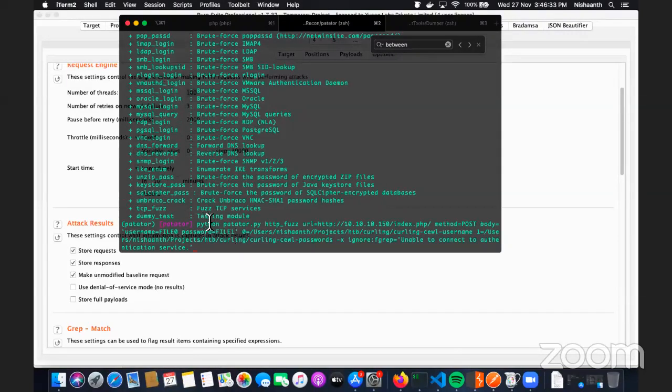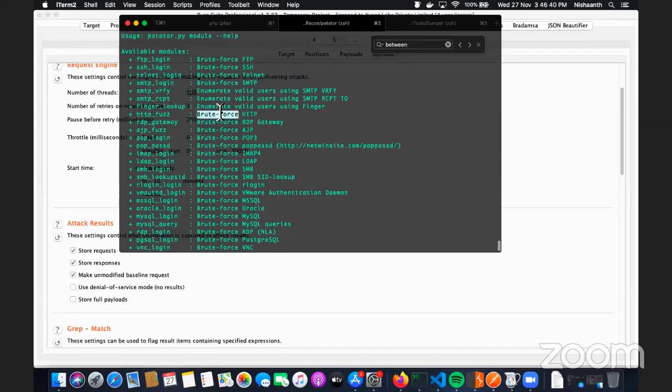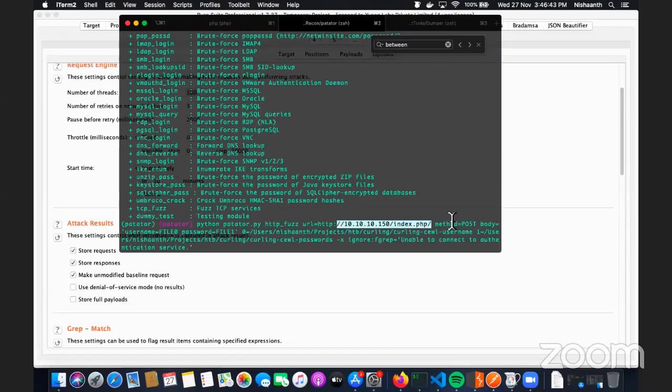So how do you brute force with that? You just run it in Python, with the file name. HTTP first, to brute force an HTTP based API. I give the URL, the method is POST here, and a body, say there is a body with username and password. I give file 0 and file 1. I declare file 0 with whatever the usernames are, and file 1 with the password dictionary, and so on. And here I can also grep or reverse grep based on the error messages or the status codes, so that only successful results are what I'm looking for. So that's one more way you can brute force credentials or test for IDORs if the identifier is pretty long.